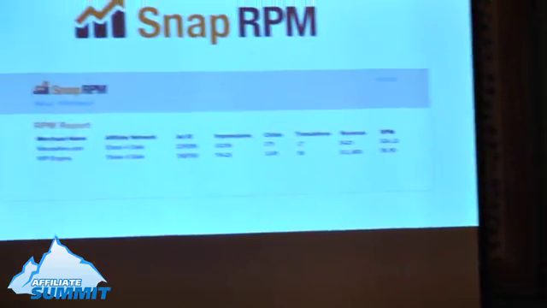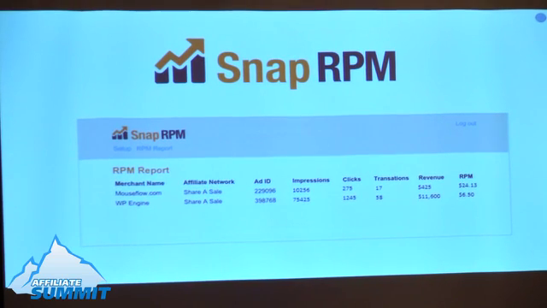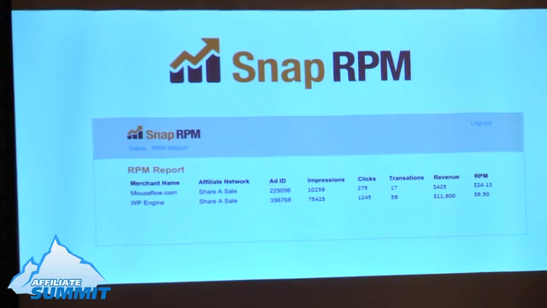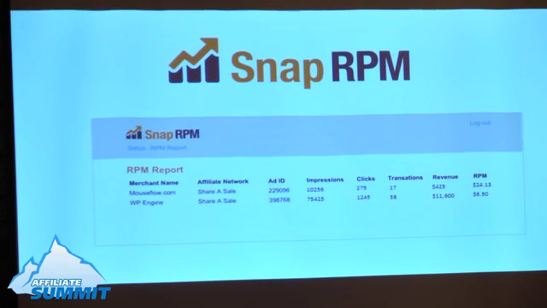So for this session, for this slide, I built a tool that does it. And it's free. You can use it right now. It's called Snap RPM. What you do is you sign up for it. It's in alpha mode, so excuse the dust. But what you can do is go in there and you enter in your affiliate API. You get that by logging into your affiliate network. You do a couple of settings in there, put a little tracking script on your website. It independently tracks your impressions, grabs your commission data from the affiliate network, and tells you how much money you made per 1,000 impressions.